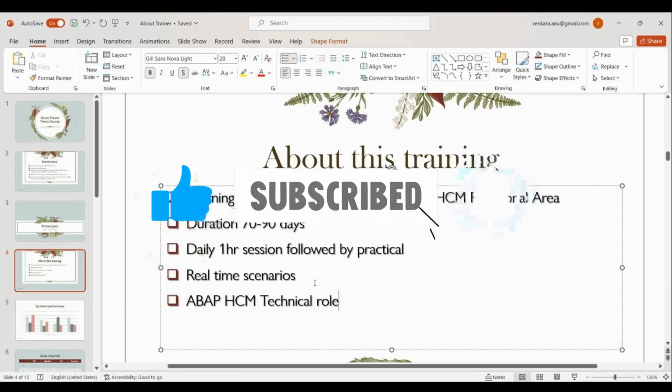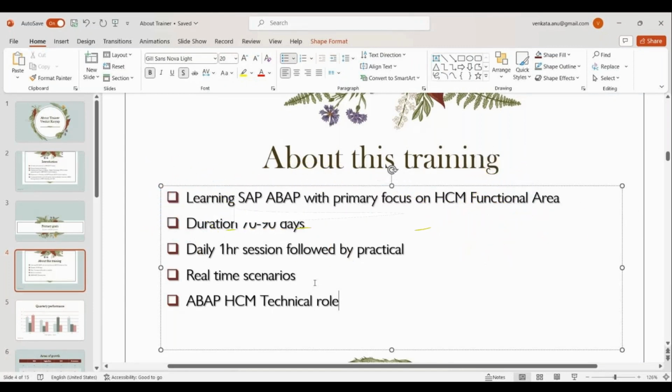So normally we call the technical people in SAP consultants, not mere developers or programmers. A consultant is a person who interacts with the business and the functional flows in order to know what his deliverables are and how he is going to deliver the objects as per the business needs.